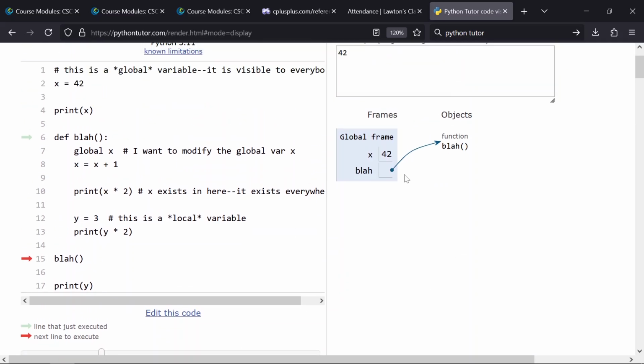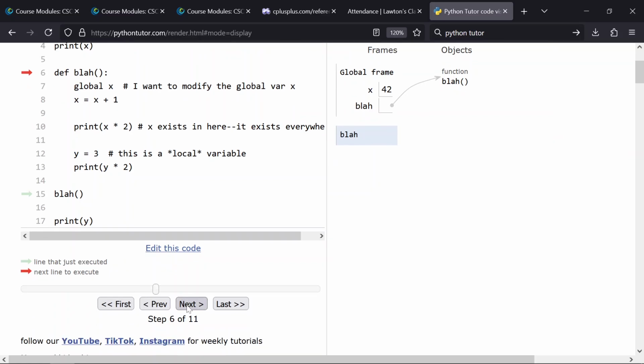So it's going to jump over the definition. And now we're about to call blah. All right, we're about to call blah. And so we're inside the blah function. See how it made another, it's kind of drawing it upside down. But there's the outermost code. Here's the blah function call. This is a very helpful website if you're ever concerned about something.